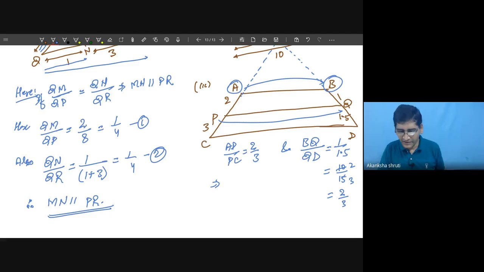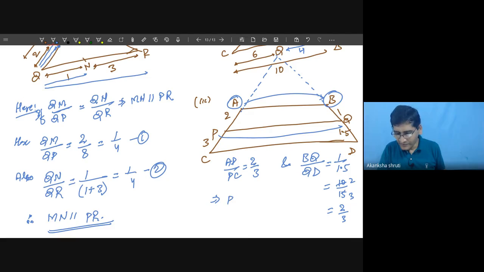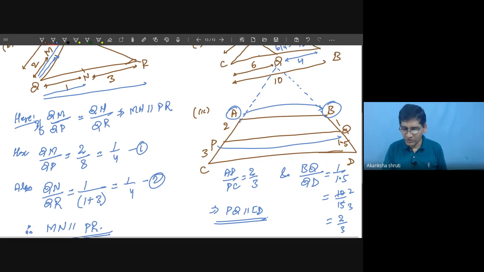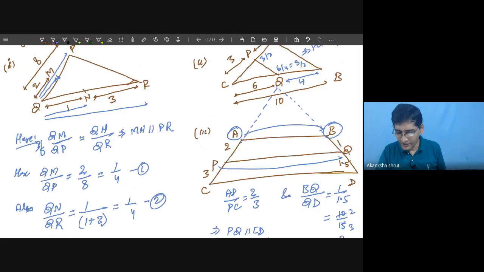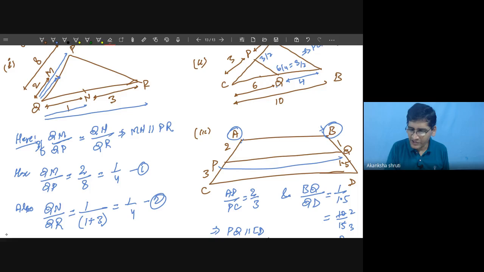So in this case also our PQ is parallel to our CD. Okay, it is this one. Here it is given that this AB is parallel to BC. This will be already given. So this is a trapezium basically. So these are the conditions in which the questions are framed. You have to keep in mind how the questions are framed and how to apply this basic proportionality theorem and the converse of that. Only this much is enough for this topic.